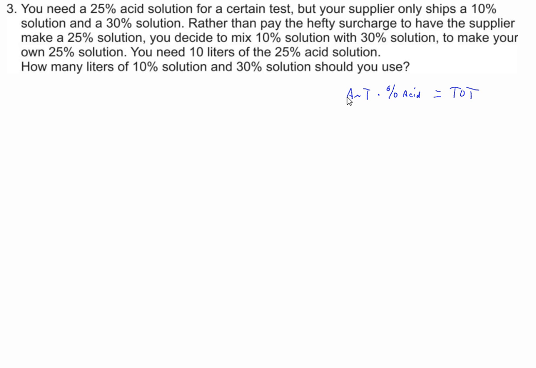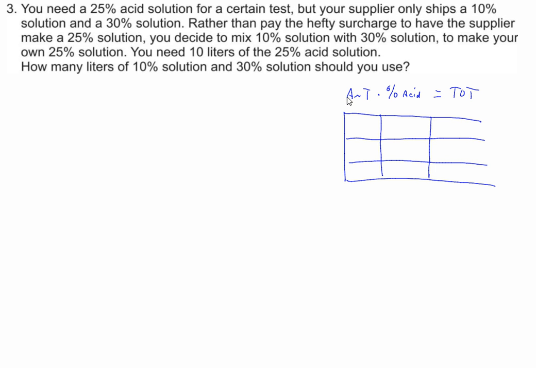Okay, so what's unique about this chart versus the other charts? Andrew? Okay, and what are those? These are columns, and these are rows, so there's an extra row. So don't forget to have a third row. Again, I always like my equal column, right? Clean that up a little bit.